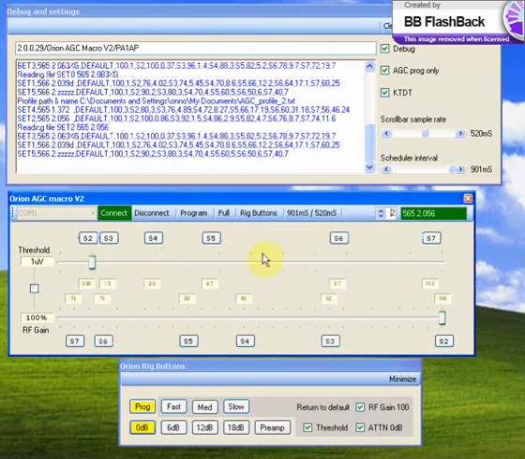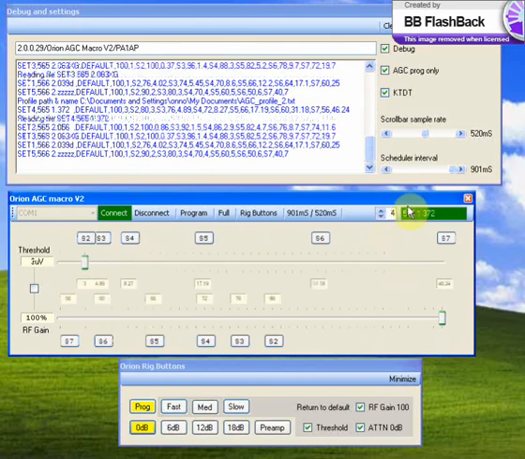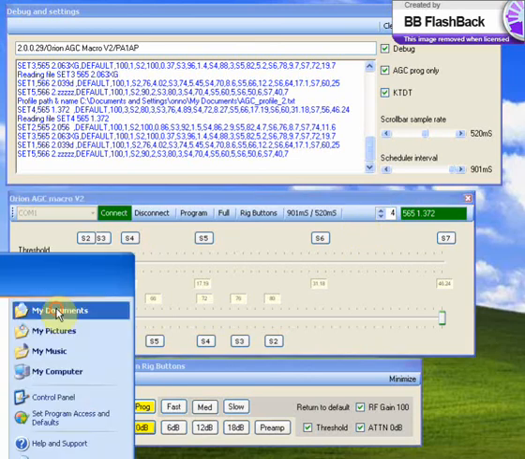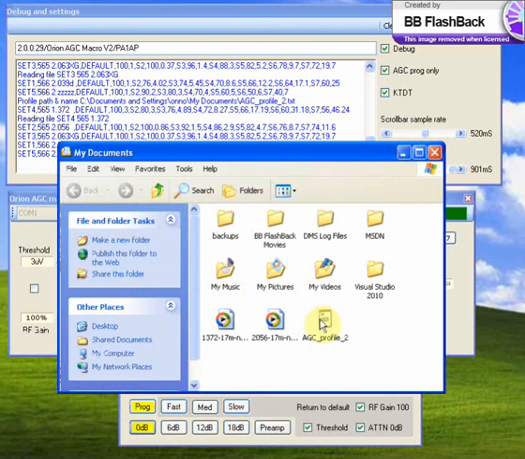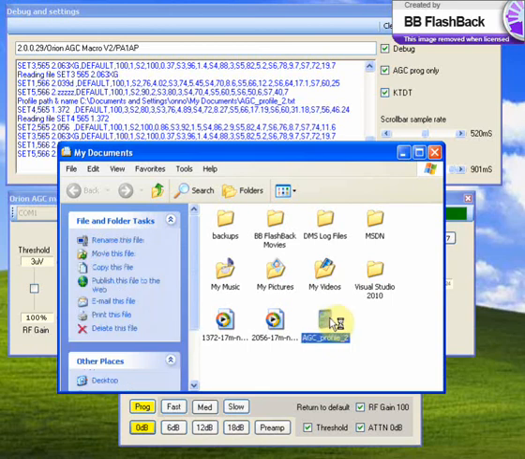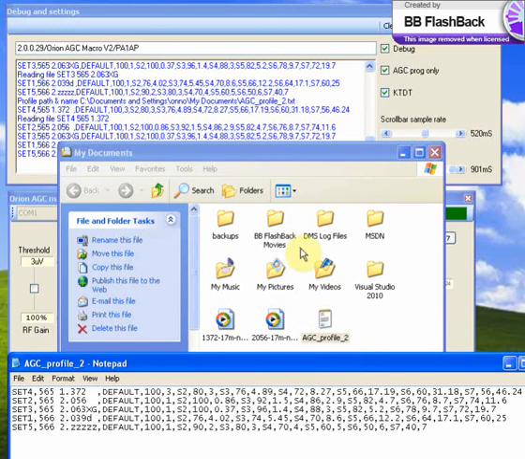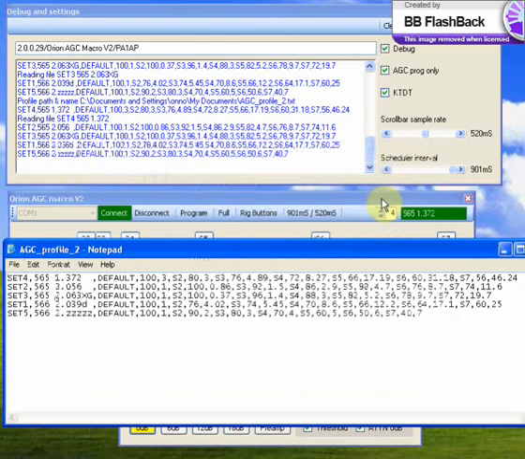And then you can scroll to other sets, and you can see the slider bar changing as well to appropriate values. And in this way, you can use any value you like, which is best matching your firmware on your Orion. Let me open the settings file. Let me go there. So you can see right now in the My Documents folder, there is something called an AGC profile number 2, which is the configuration file. And let me open it.